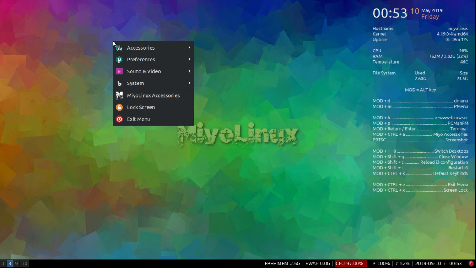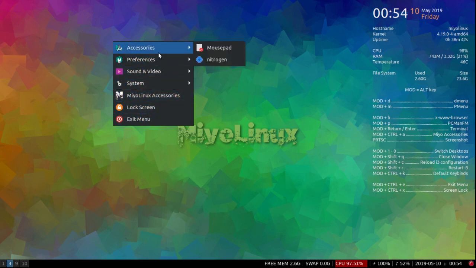And this will give me a chance to show what you get, or some people might view it as what you don't get in Miyo-i3. Alright, here are the changes that I made. I went ahead and added a quick link to the Mio accessories, the lock screen, and the exit menu. So that's a new addition to this P menu.